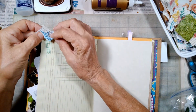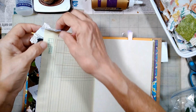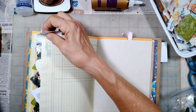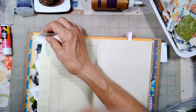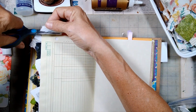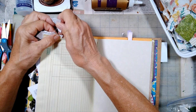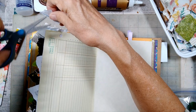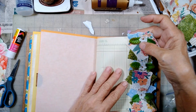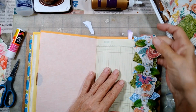Okay, so move it to the back side. You're going to think, well, let's fold this down and just see how much we have sticking over. So we have a little bit sticking over, and what I'm going to try to do is just trim some of that off, because you may end up cutting through your lace. Tear. I want a little rough edge there. So I'm going to cut through the lace, but I'm going to tear through the paper. See, and that comes up with a very nice, yeah, I like that. That looks very good.